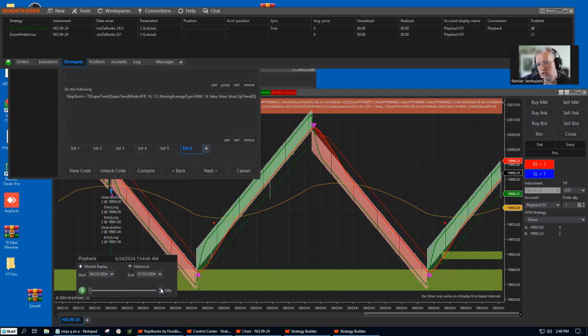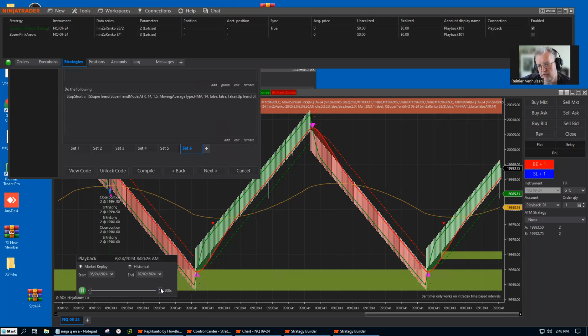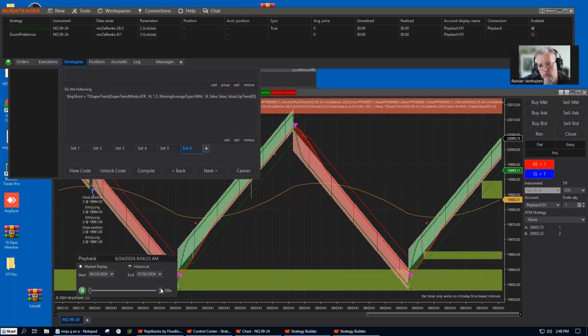And now it should trade in both directions, short and long. So if you get now a short setup, you should see a trade and see if that will work.